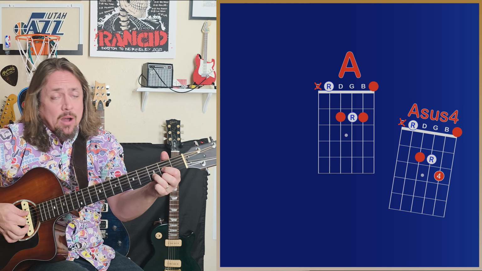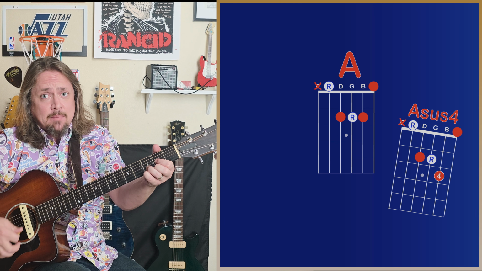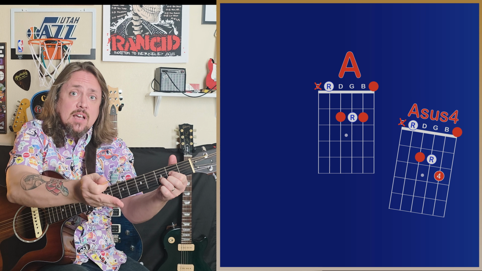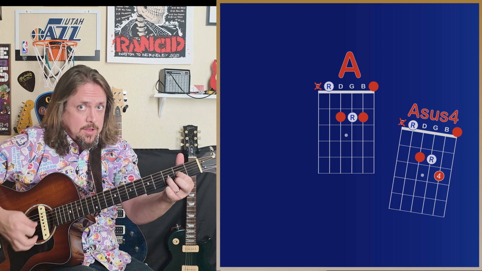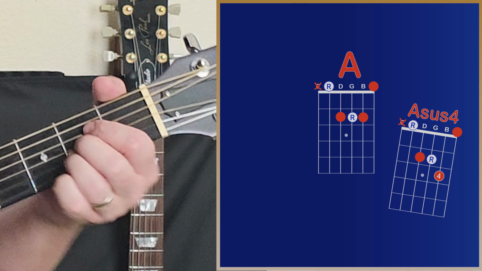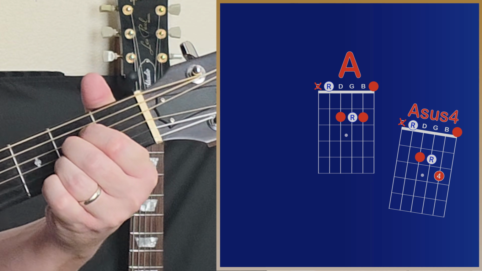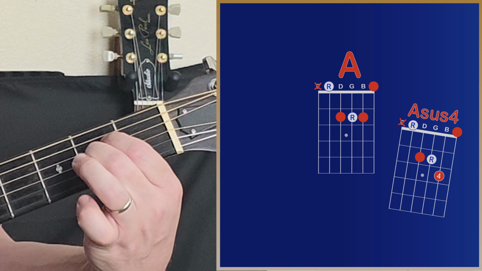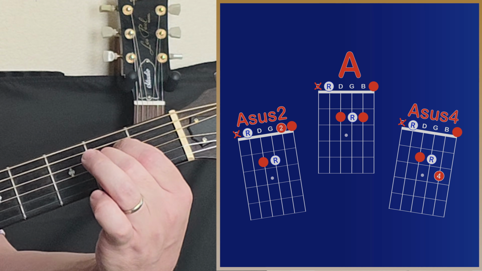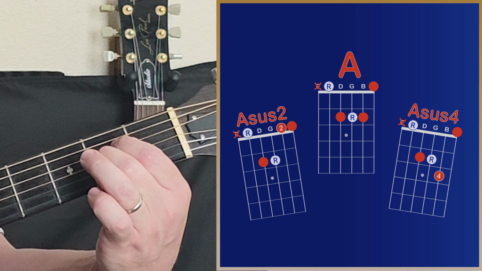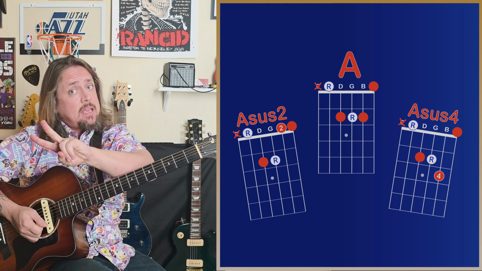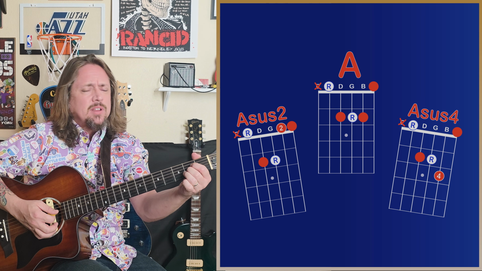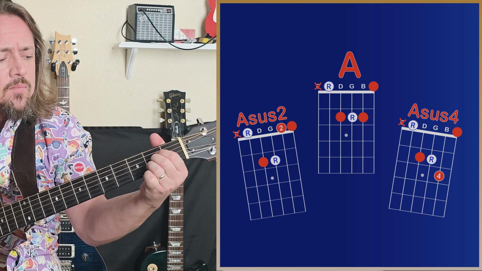Now, if you think about what we did over here for D, adding that pinky, and then how we got to the suspended 2 from there, we lifted this up and went 2 frets lower with that open string. We're gonna do the exact same thing with this A chord. We're gonna lift up that ring finger and get that open B ringing, right? Because B, A, B. There's our 2nd. So A sus2. Really, really pretty voicing here.